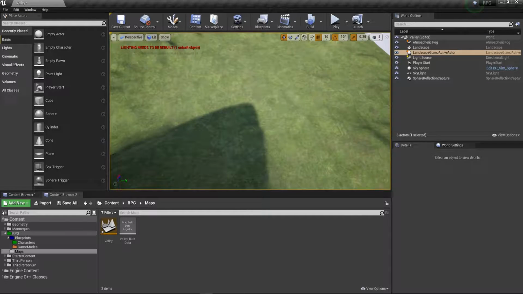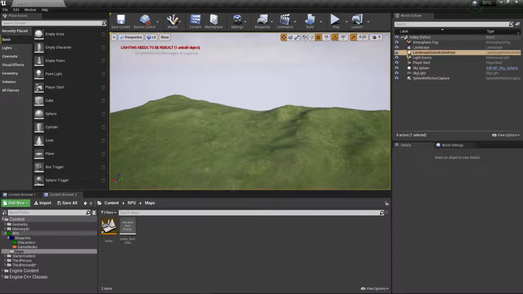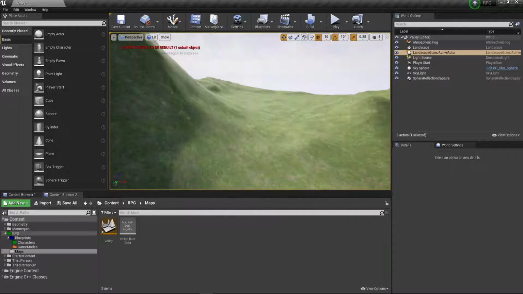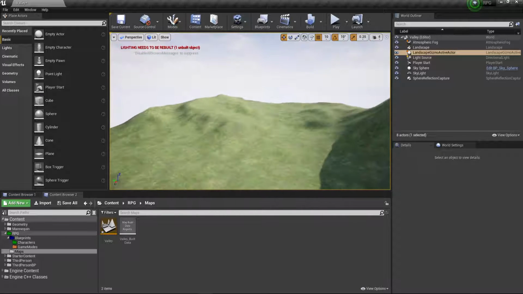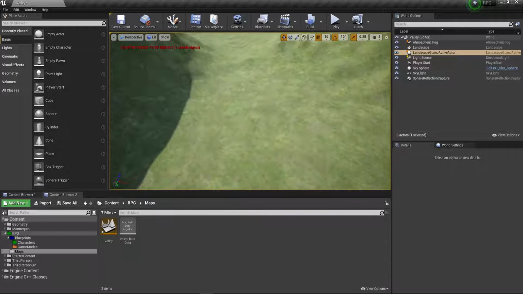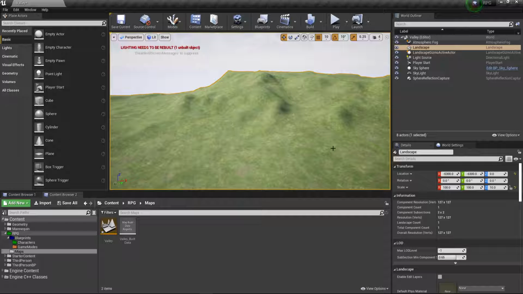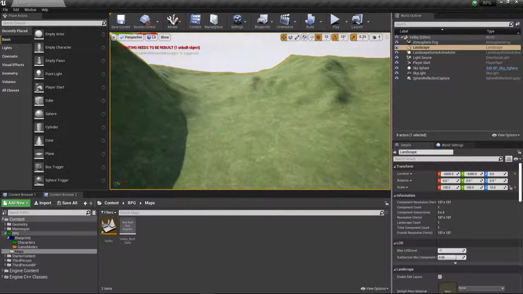So now we have a nice little valley looking area, okay, with green grass on it, with one big tall mountain on it, and you can see here's the little valley that goes in between. All right, so if we were to click this here, and here's where you can actually adjust your scale accordingly.